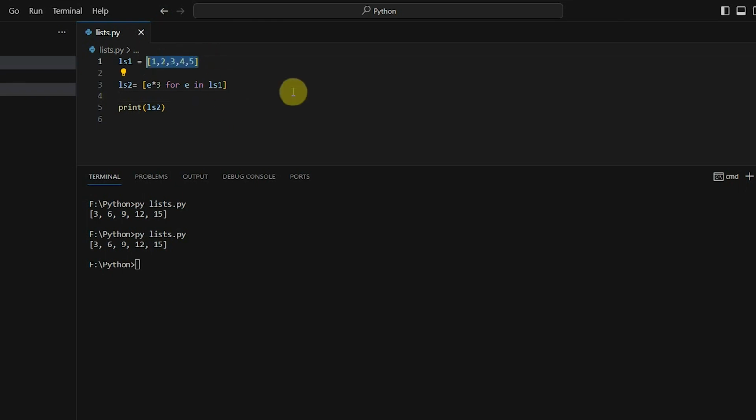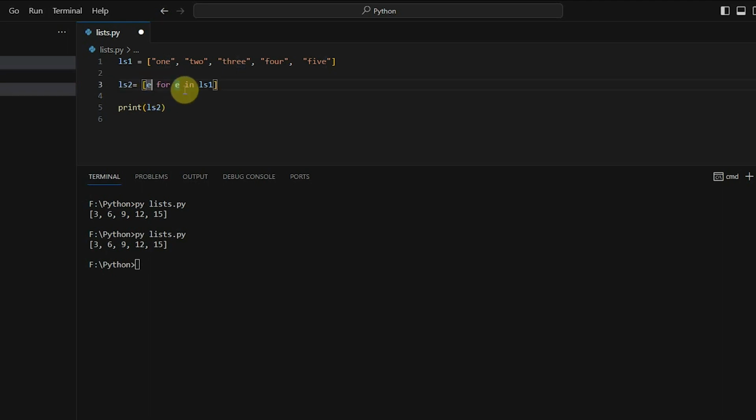Like for example, if I have a list of maybe some strings, maybe 1, 2, 3, 4, and 5. So now we are working with a list of strings. Maybe here I don't want to do a multiply. Here I want to create a list only if in the element there is an O mentioned. So how can we do that? Ultimately I want the element itself, so that means e will be the one which will be going into the list. So this will remain as it is.